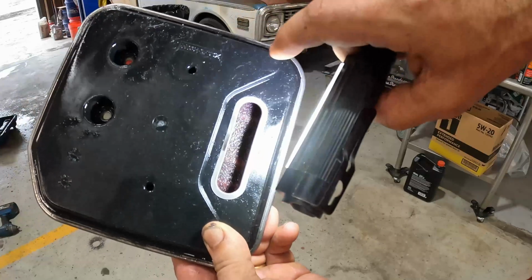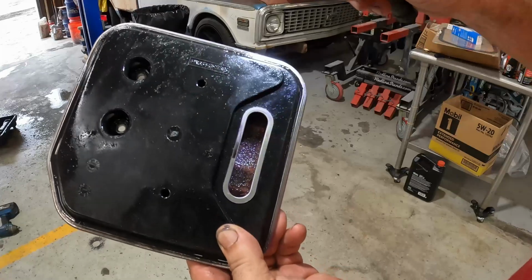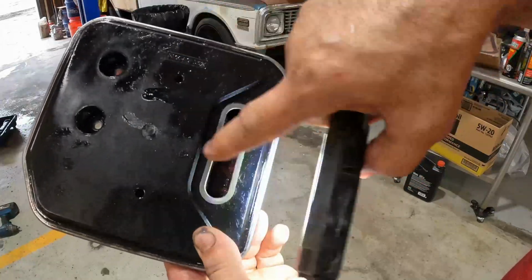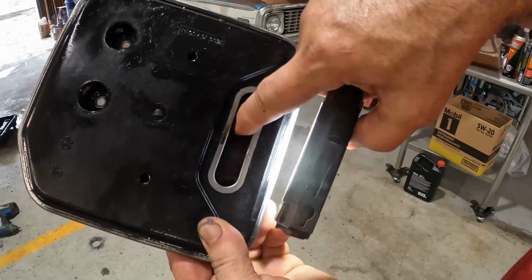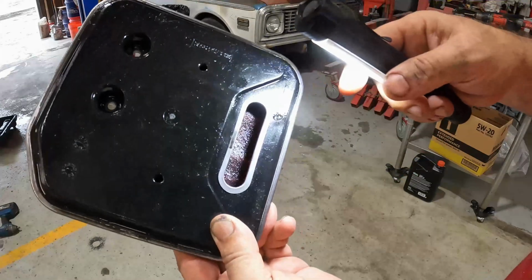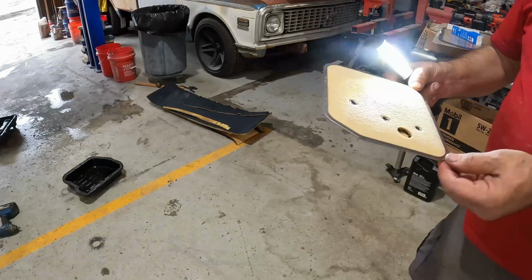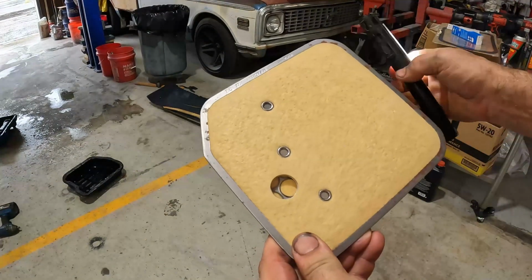This is the filter I put in when I installed the transmission in the truck, so it's probably got, I'm guessing, 15,000 miles on it. But you see how there's a little grid inside the filter, and the filter material is sucked against that grid, and it's got little depressions in there. I have read and heard, and my transmission guys are saying, get rid of this thing and swap it over to the old style 727 filter, which I'm gonna do.